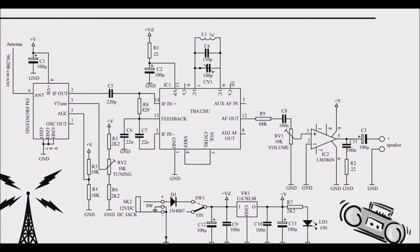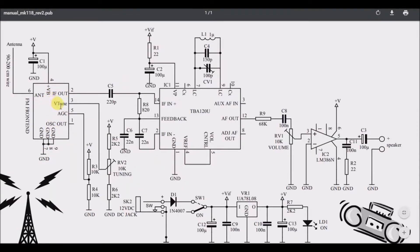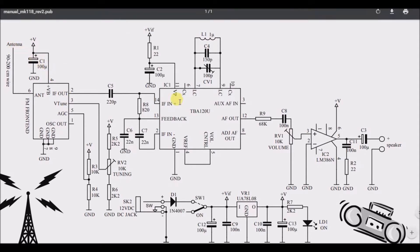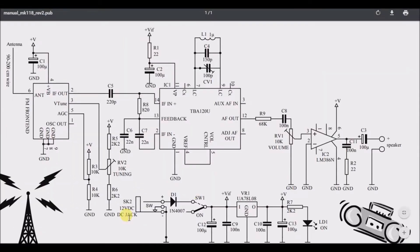What I've determined — though I could be wrong — is that this FM front-end, which looks like a packaged IC, is probably this module here, although it has inductors in it that I'm not clearly seeing in the package. This package looks like a tuner for the antenna: 90 to 200 centimeters of wire goes in, the antenna connects on something like pin 6, it gets a voltage supply, and it goes through a 100 microfarad capacitor.